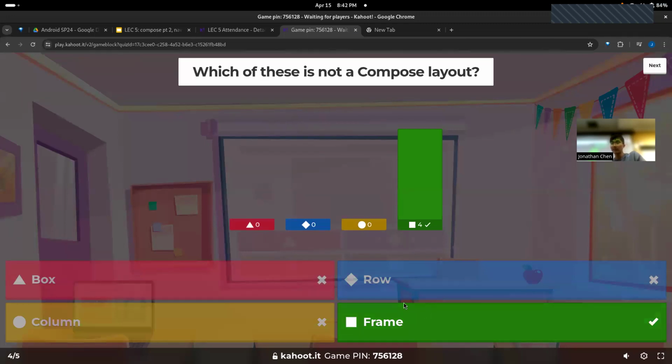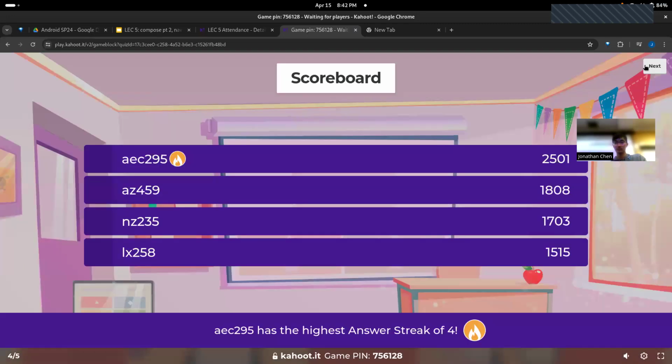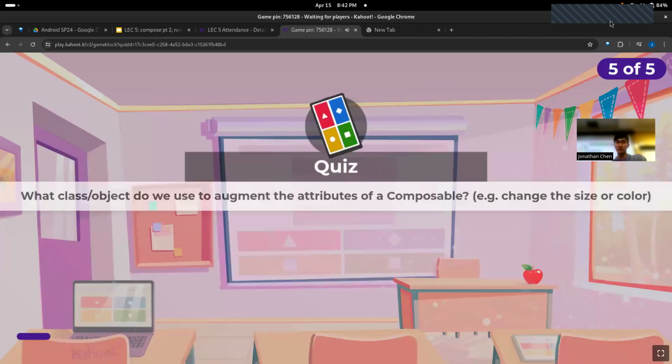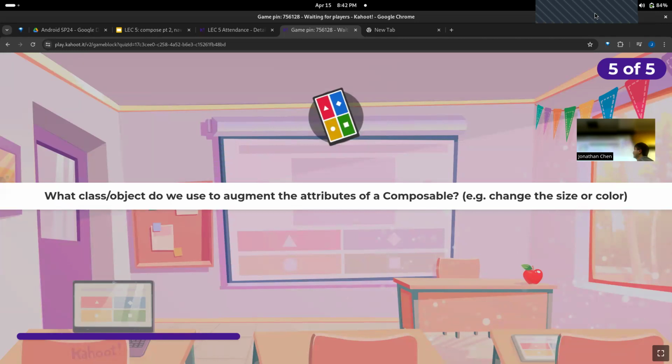Yep. Frame is nothing really. I kind of took it from frame layout in the native views way of coding an app. So yeah, it's not that one. Last question. Oh, this one's a long one.